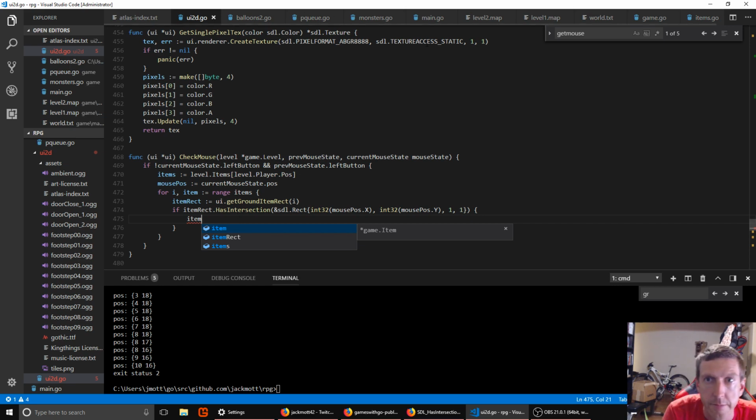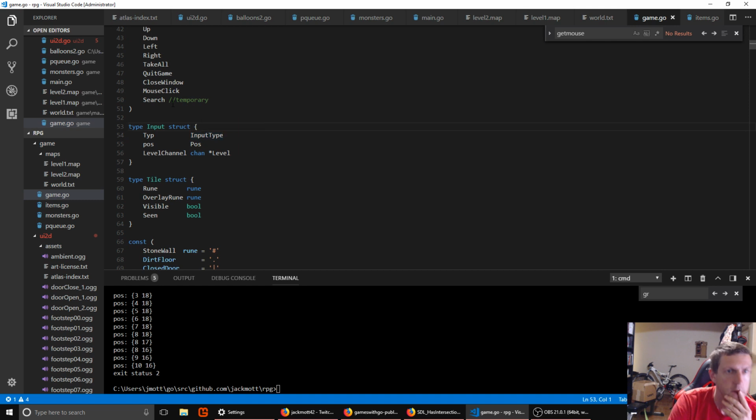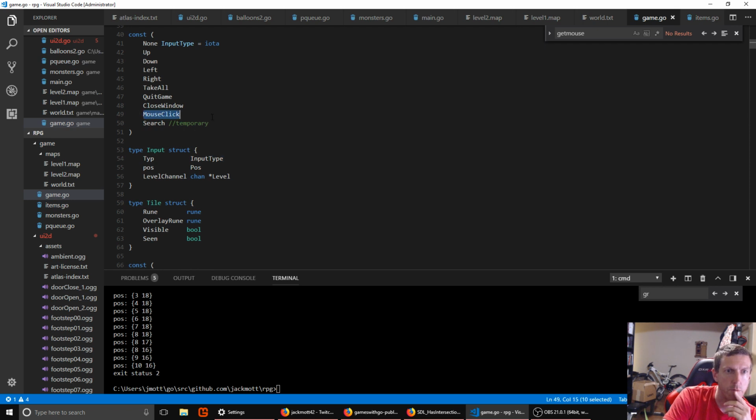So going back to our click event, this approach is actually wrong. We don't want to tell the game that the mouse was clicked. We want to tell the game that the player has picked up a particular item.